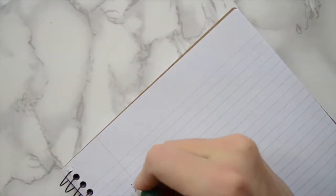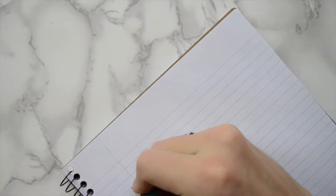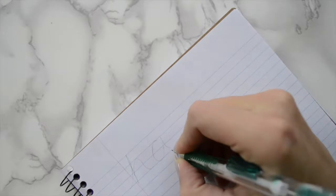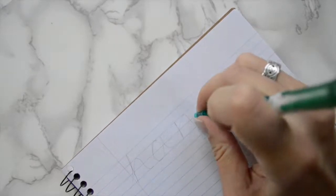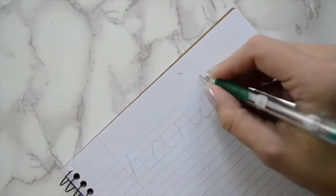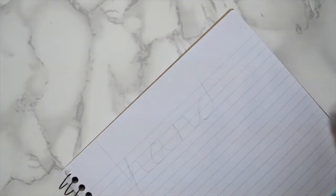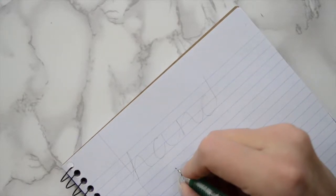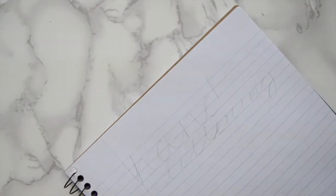And let's just start really big. And I usually just go for cursive. I'm by no means an expert. All right. It's giant. And then we can go a little smaller. Okay. So that's like a base, right?